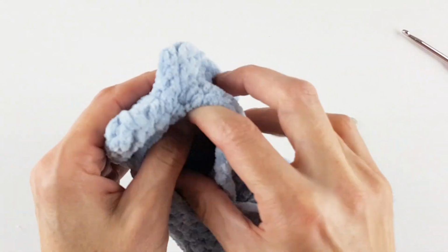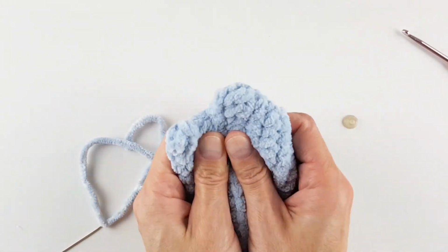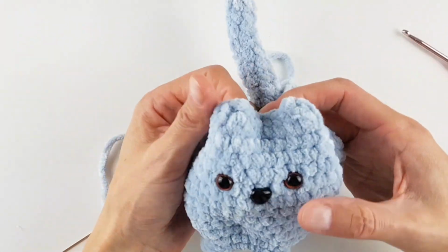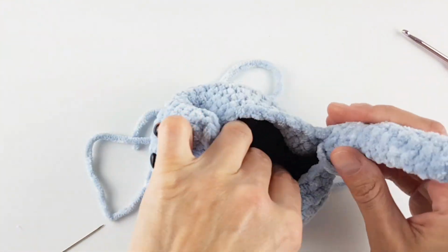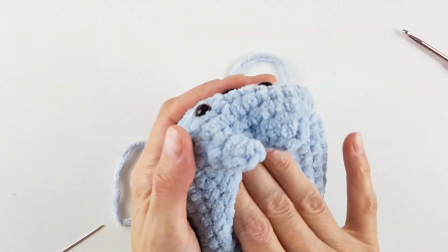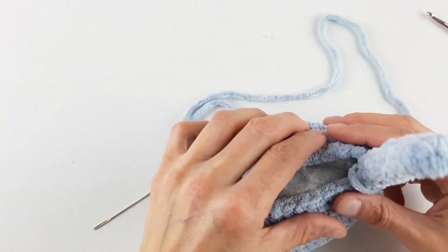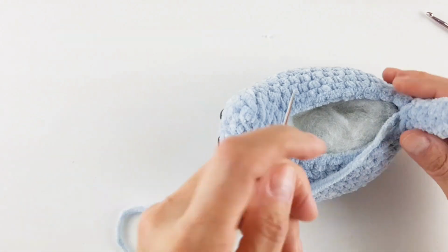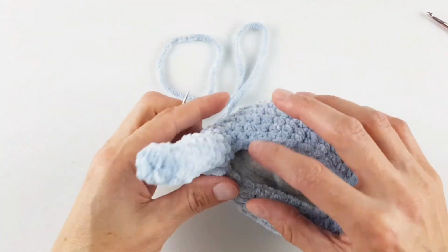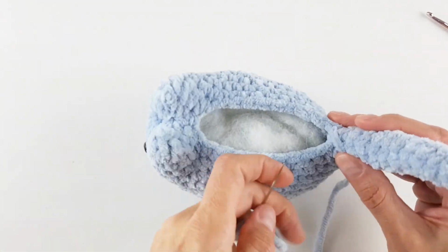Now when I was finally happy with the placement, I added backings. This is how it looks now. The next step is to start stuffing. Then take the yarn end from the tail, put it in the needle and stitch the back closed. I stitch the cat's back with the outside loops. I think that's less visible.